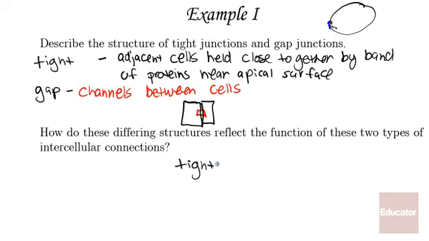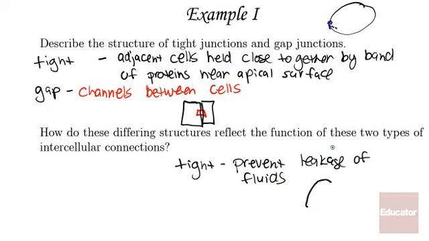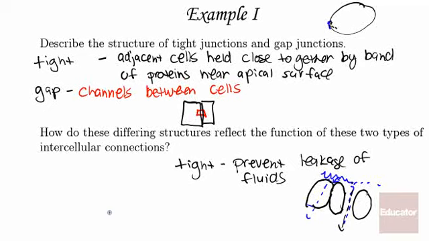Well, if we think about tight junctions, one function they have is to prevent the leakage of fluids. And this structure reflects that because the apical side of the cell is going to be the side that is next to the liquid. So if there's liquid in here, you can prevent the leakage of fluids from between the cells by having them pressed next to each other. Otherwise, the fluid would just leak out, and then the cavity wouldn't really be very effective. Instead, with the tight junctions, the fluid is held into the space that it needs to be in. This also controls the passages of substances. Substances cannot just pass through here. The only substances that can get through are ones that the cell allows to cross. So that's tight junctions.